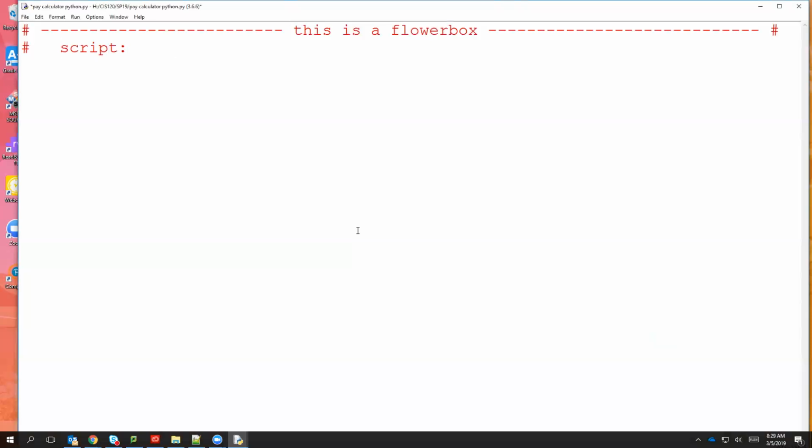So I'm going to put in that this script name is the pay calculator. Now again, I can go all the way over to this side and close this flower box. That's kind of the way people like to do it. I'll put me in as the developer, and I'll put from P to P, because I'm really getting this right out of that book.